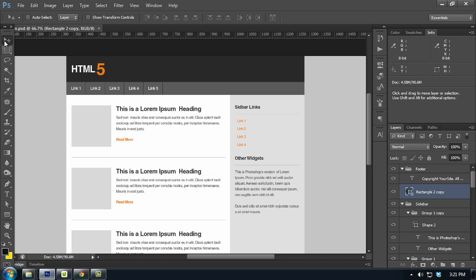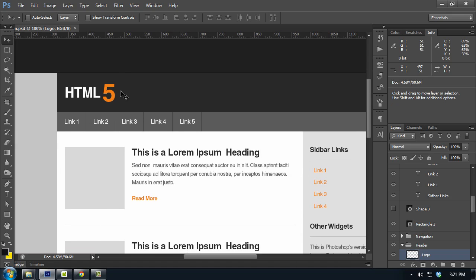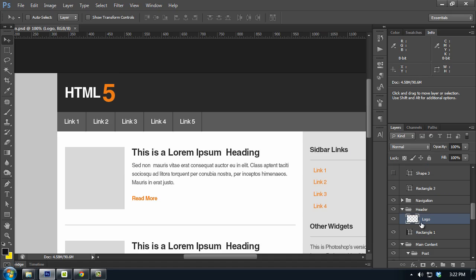So for example, if we're going to export this, to export an element on the design, press Control on the keyboard and click on the certain element, and as you can see right here, it is selected on the layers panel.